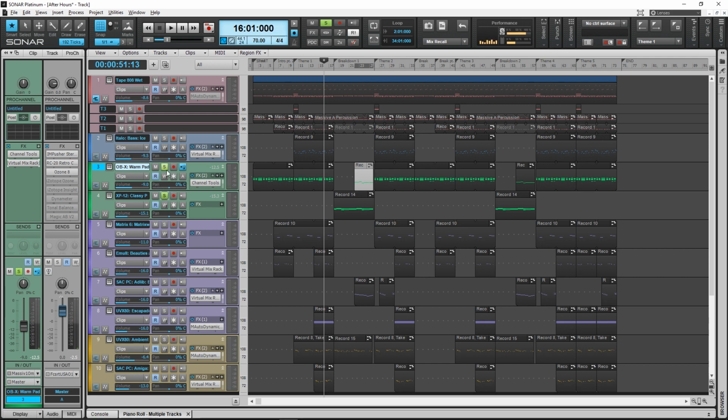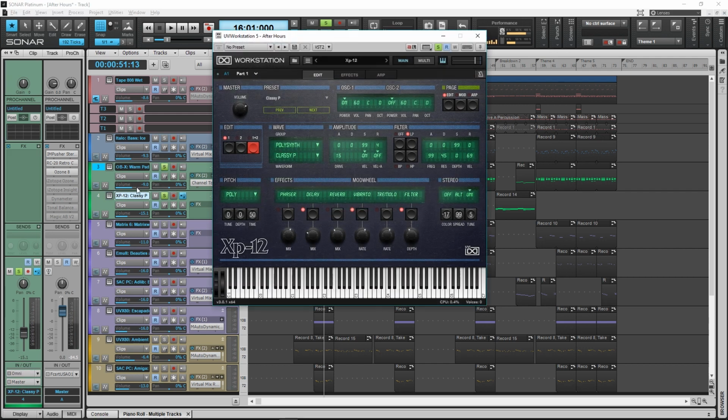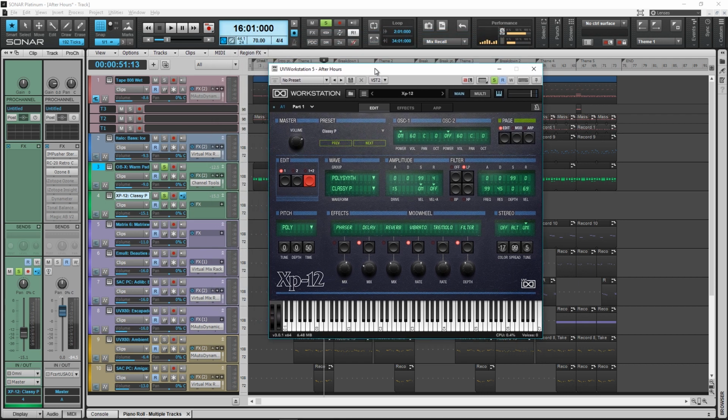This is a shinier sort of pad, and this is from another part of the OB Legacy collection from UVI. This is the XP12, and whereas the previous one, the UVXXX, was like an Oberheim OBXA, this XP12 is a replica of an Oberheim Expander from 1984-ish, which was like a desktop version of the Matrix 12 analog synthesizer.